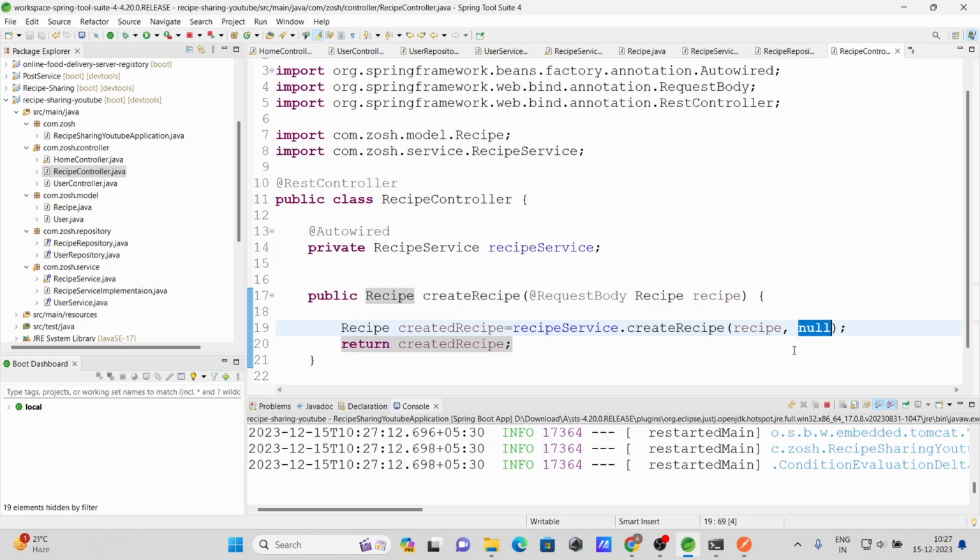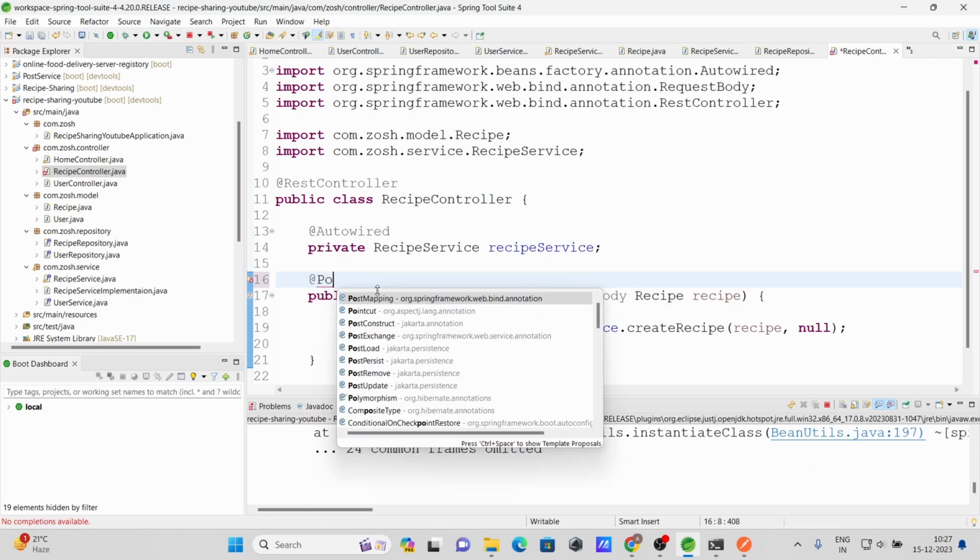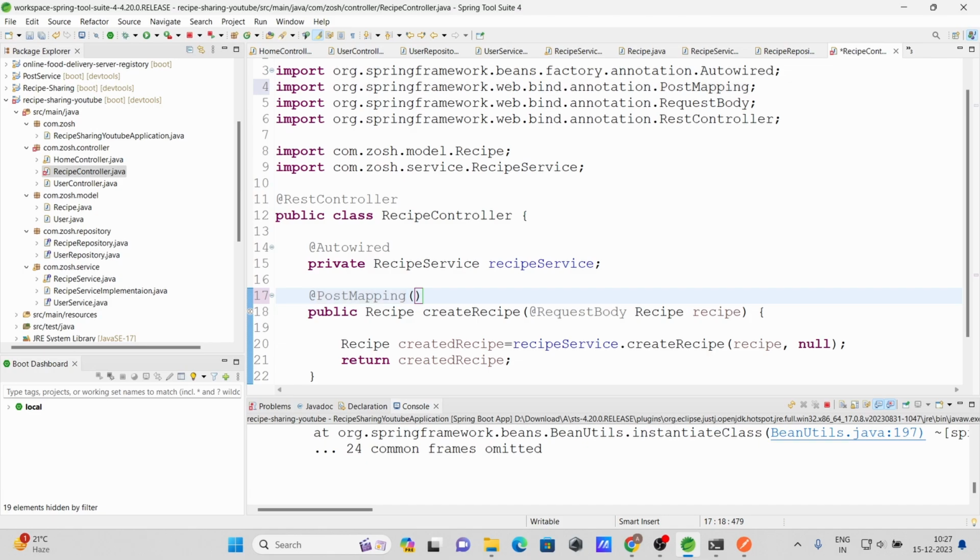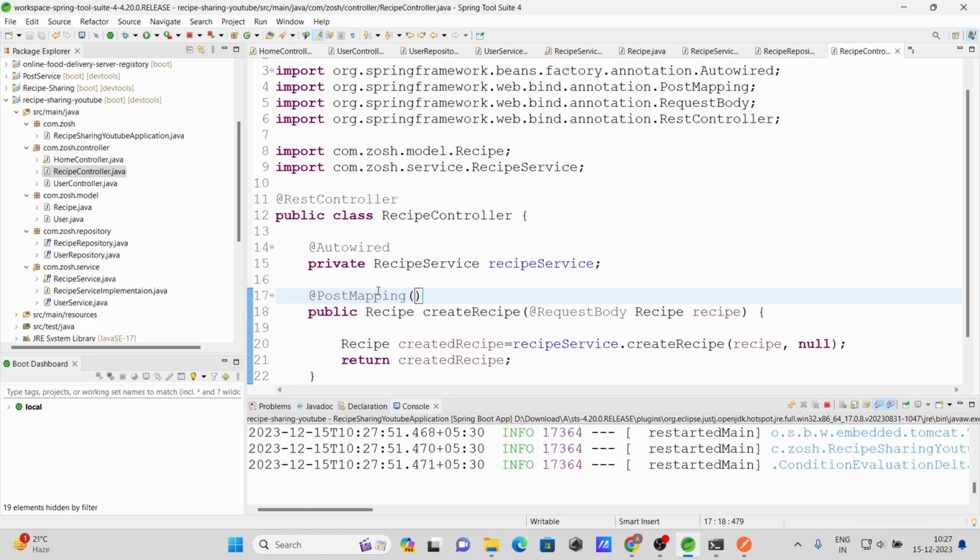Okay, so what I'm gonna do is I will go to here. I will pass here post mapping, because it's gonna be a post method. We want to insert data or create a new record inside our database. That's why here we need to give post mapping, and let's give API recipe user, and here we'll pass user ID.